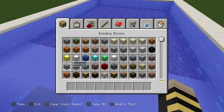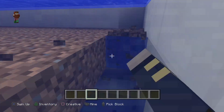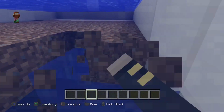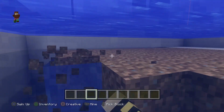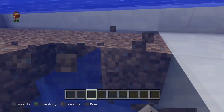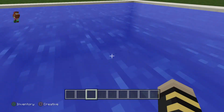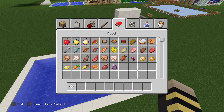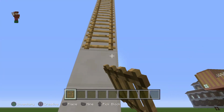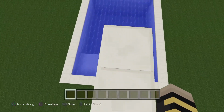Okay, so that's all leveled up. Right, so one last thing on this swimming pool, and what do you need? You need a ladder to get on top. There we go. So this is how you make the swimming pool.